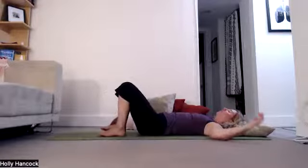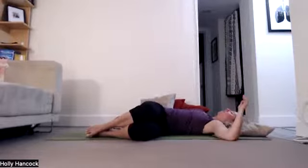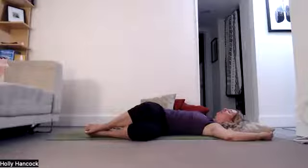Bringing your feet to the floor and start to roll to the left so that your right hip stacks on top of left hip, right knee on top of left knee, right foot on top of left foot. Roll your right shoulder down to the floor. It's a spine twist and an abdominal wall twist. Good for digestion, good for back health.